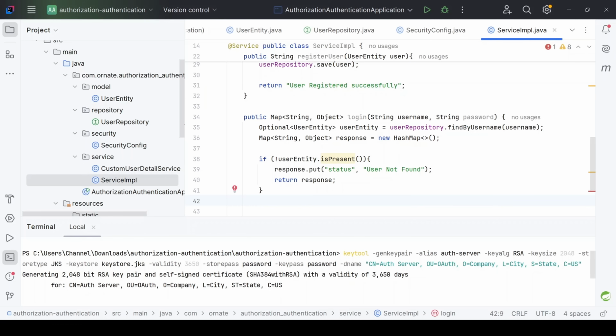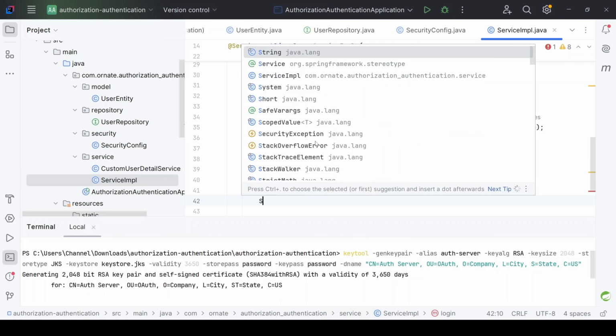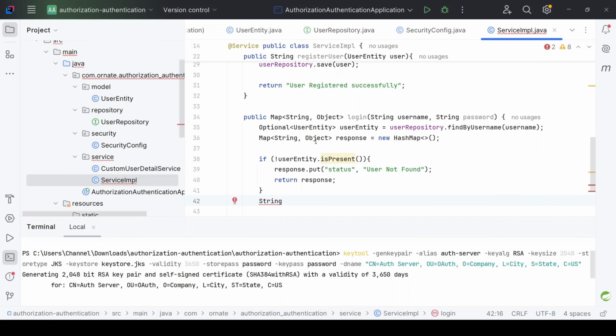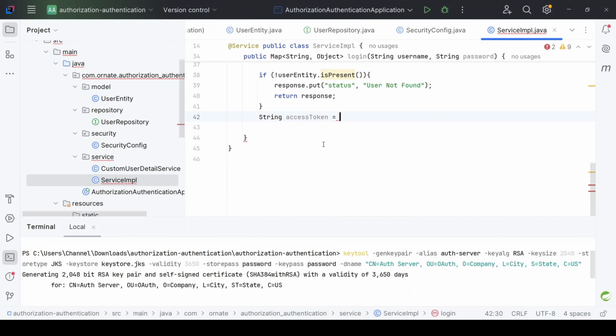All right, but what if it's in the database? Then the next thing we want to do is just do a string, then we want to get our access token, right? Now, how do we generate the access token? Let's create a method here that does the generation of the access token. All right, and so of course what it gets is the user.